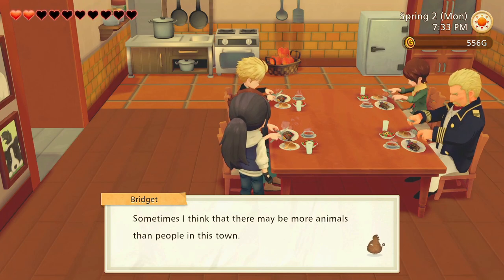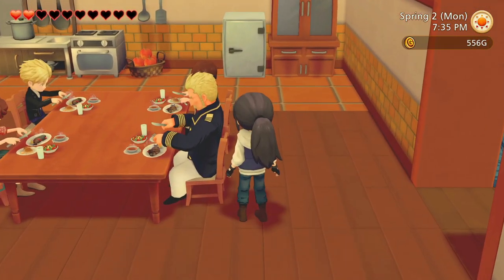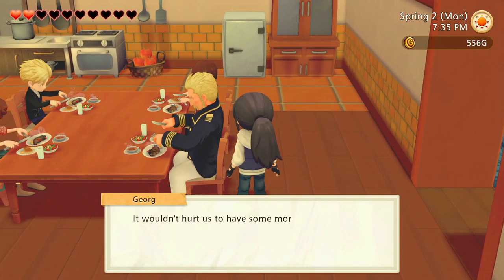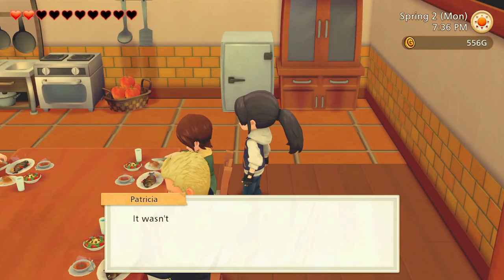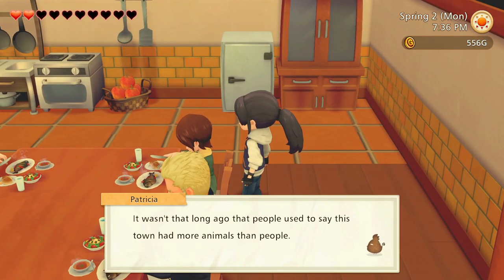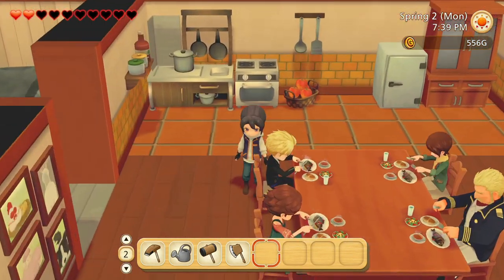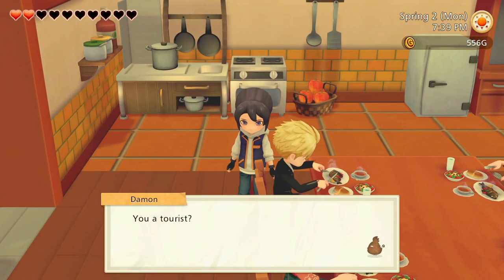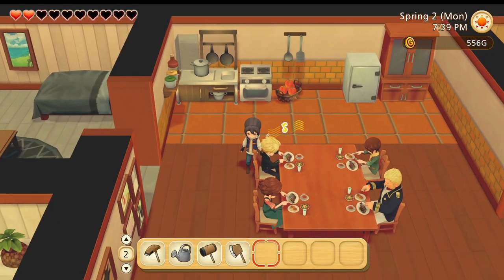Sometimes I think that there may be more animals than people in this town. It wouldn't hurt us to have some more tourists. Yeah, I'm sure. It wasn't that long ago that people used to say this town had more animals than people. You and your daughter are very like-minded. Yeah. You tourist? Oh, you're the one who took over the farm. You're Mystic, right? I'm Damon. I'm sure I'll see you around.